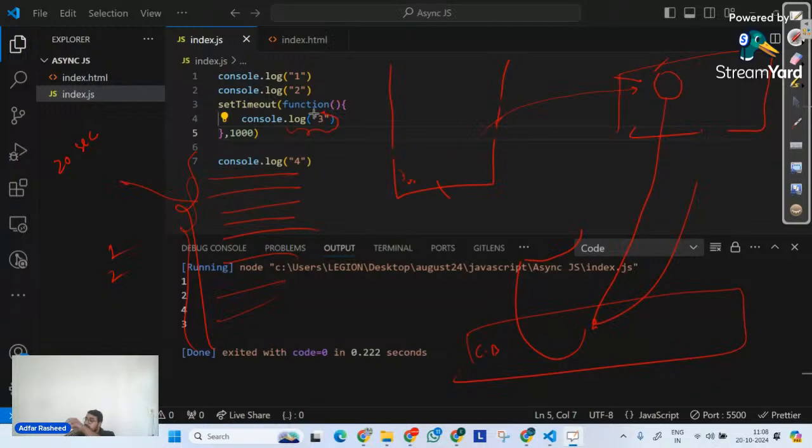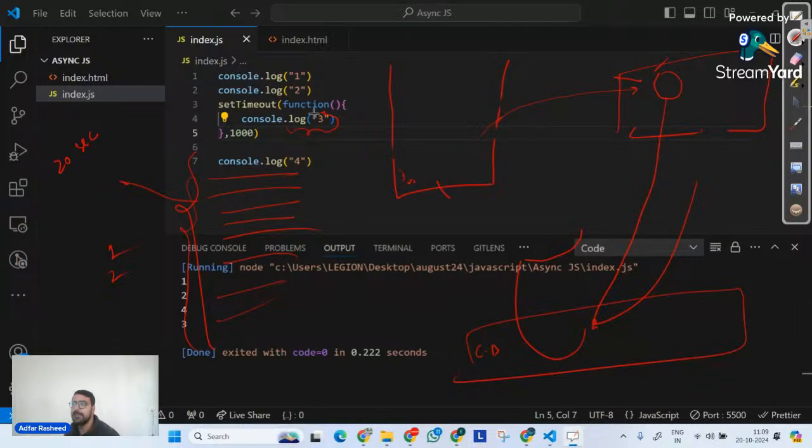After 20 seconds. So you need to know that code from the callback queue will be sent to call stack only when the event loop tells it that now call stack is empty. Unless and until call stack is empty, it's not going to send the callback queue code there. I hope that makes sense. So every asynchronous code, irrespective of whether it has time with it or not, will be executed after all synchronous code is executed, according to their order inside callback queue. Okay. I hope that makes sense.